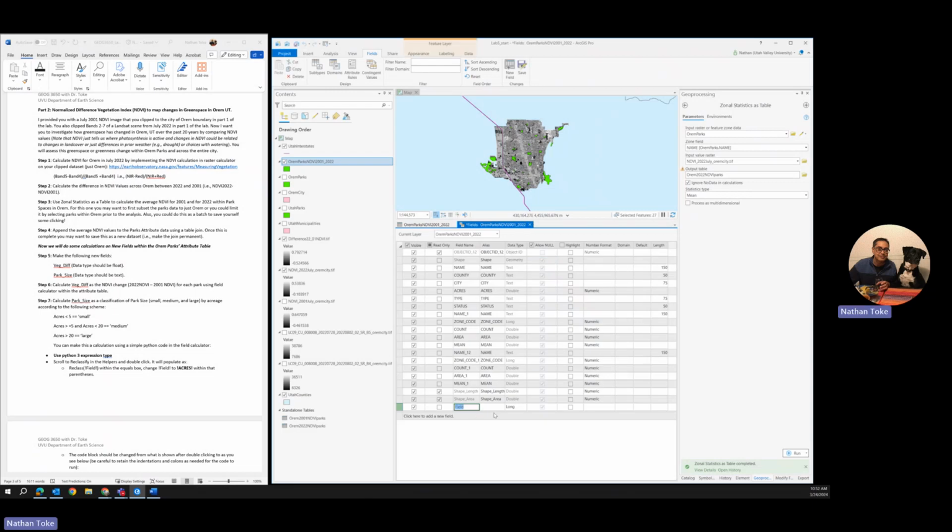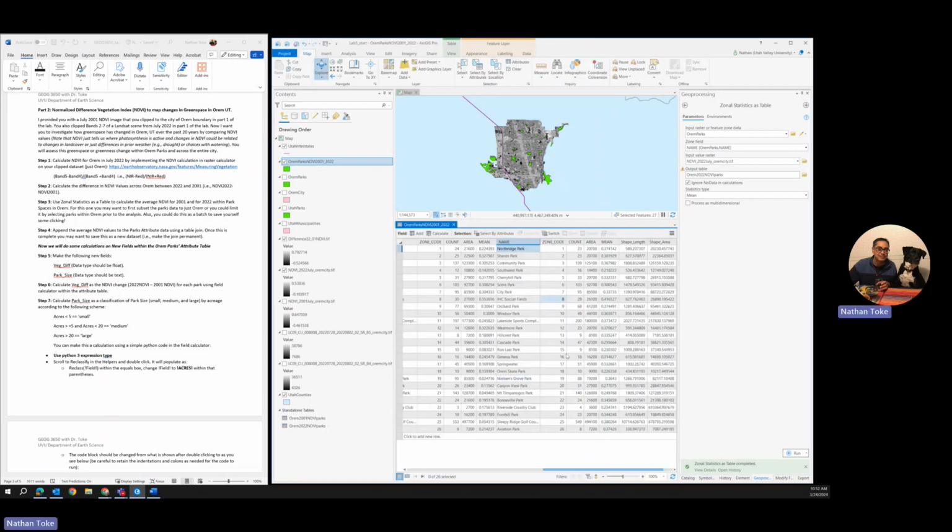Basically, we could say, let's add a field that's NDVI 2001, and that is a float, okay? And then if I click save, that should appear near the end of the table.